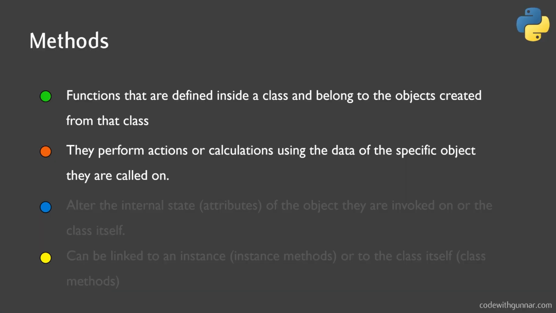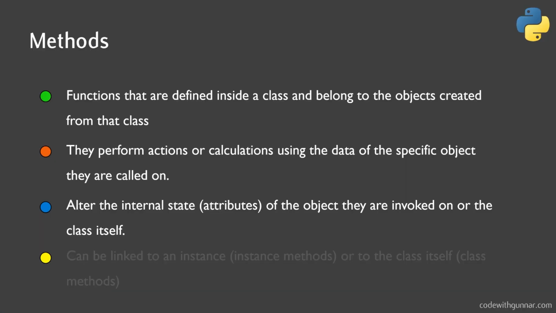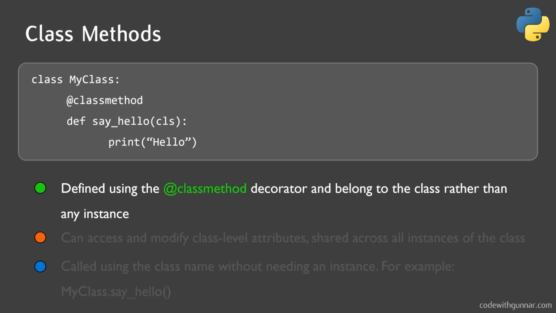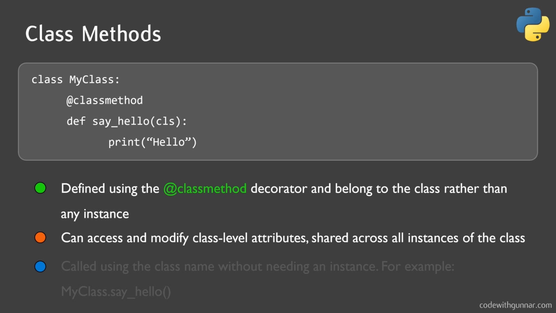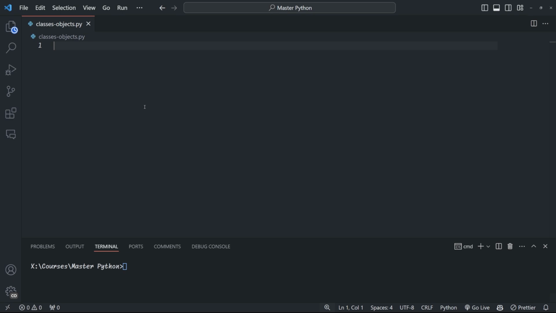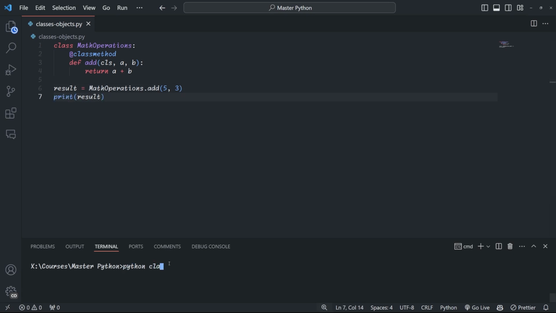Class methods, on the other hand, are methods that work with the class itself rather than the instances of the class. And they're defined using the classmethod decorator. You remember decorators from the earlier lecture? So here's an example. We define a MathOperations class, and this MathOperations class has a class method called add, where we add a and b together and return it. And in this case, add is a class method. We can call it on the class itself without creating an instance.